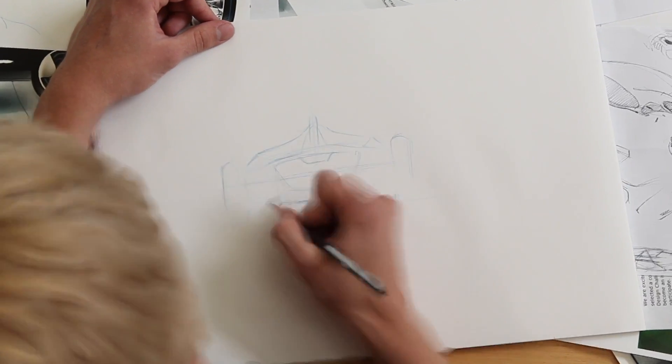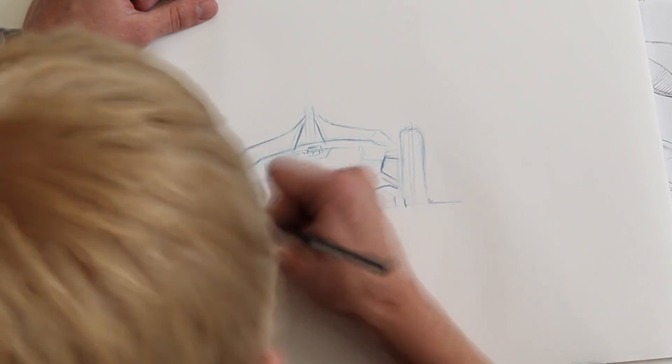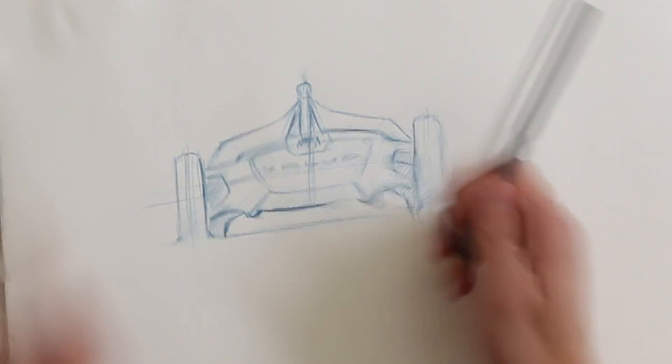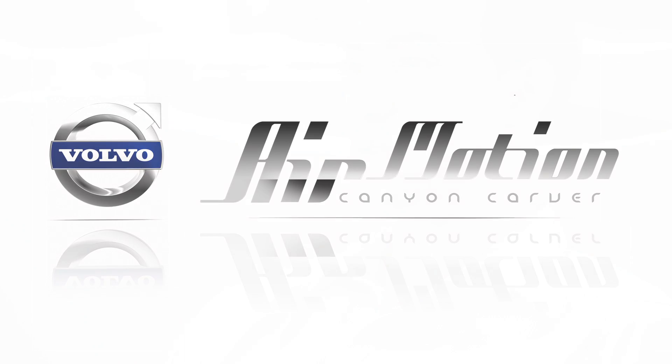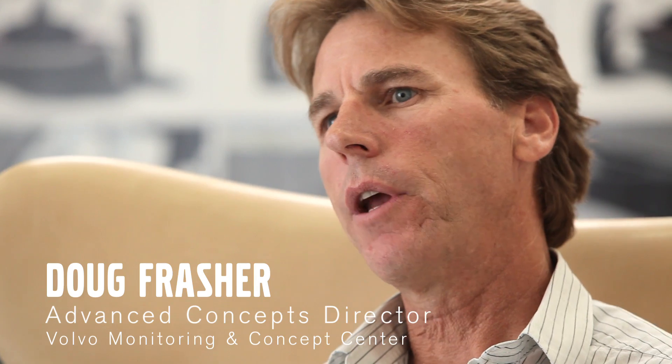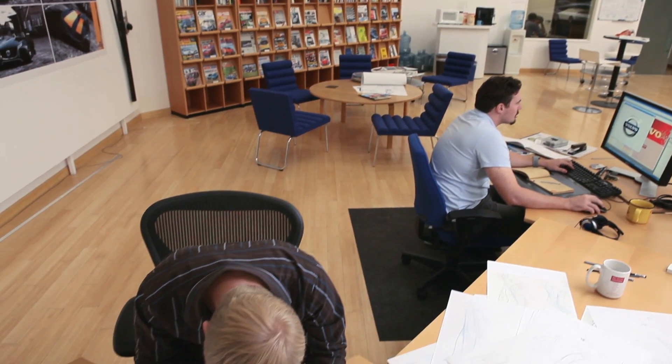It's definitely a sports car by every definition of the word. This year's design challenge was to envision a 1,000 pound 2-plus-2 vehicle that is comfortable, safe, and performs well without sacrificing the emotional connection and the beautiful styling that consumers demand. Our young designer Dean came up with an idea for basically an air-involved concept where air is the root of everything.